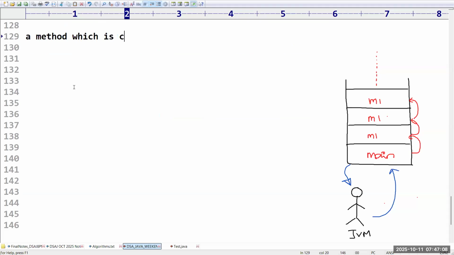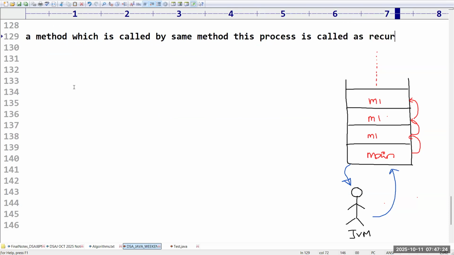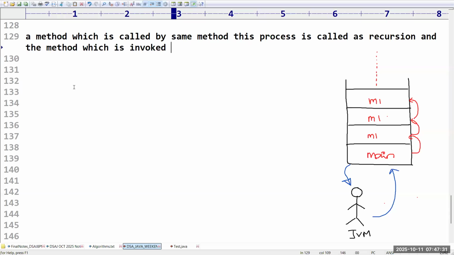A method which is called by the same method, this process is called recursion, and the method which is invoked in this process is called a recursive method.